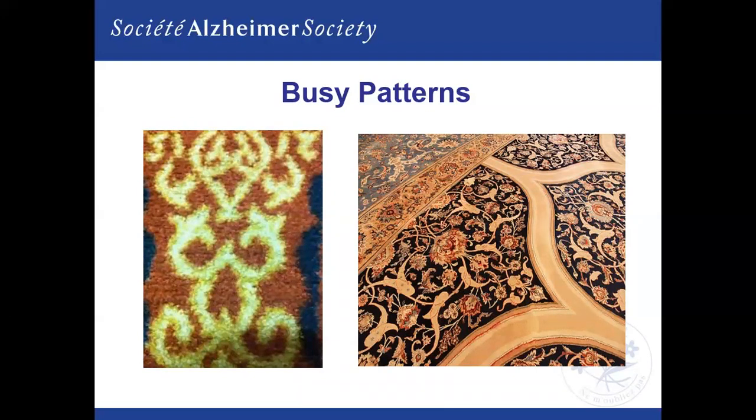So when Sarah and I were actually putting this presentation together, it kind of became a bit of a game of I spy. So I noticed an animal face, then Sarah noticed ears or eyes of what could be an owl or a bird shape, and then I noticed the part that I thought looked a bit like a fire-breathing dragon. So with this in mind, we have to imagine how distressing or overstimulating busy carpet patterns can be for the person with dementia who's experiencing not only perceptual difficulties, but they may have a hard time discerning between what's real and what's not real on top of that.